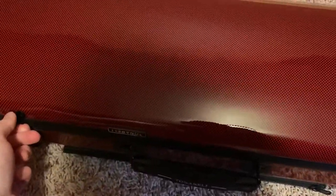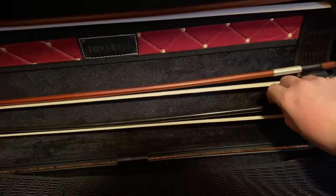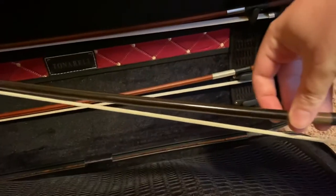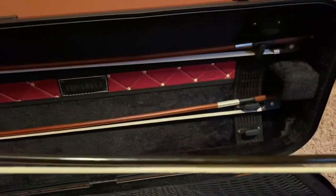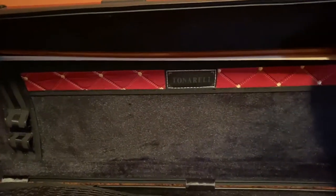This case has a couple of unusual latches, and here we are. First up, I have a couple of bows. This is just a junk throwaway bow, but I keep it around just in case somebody might need one, or if I might need one. Those are my spare bows.